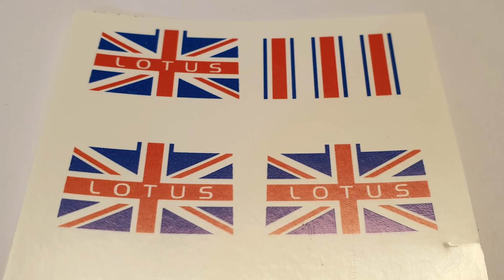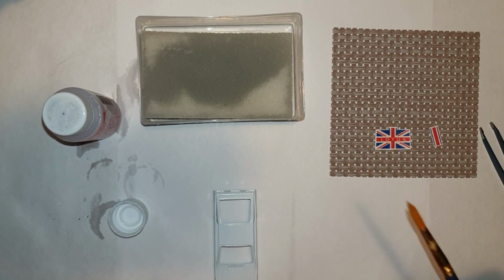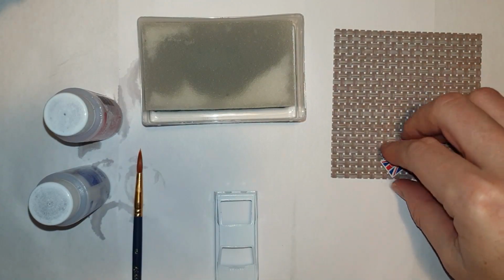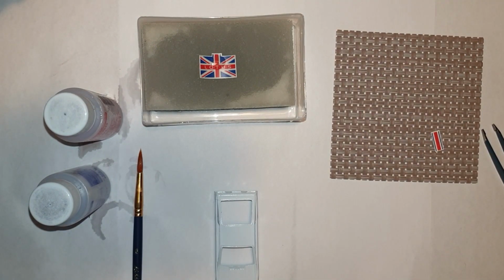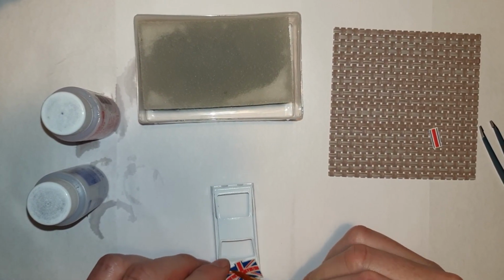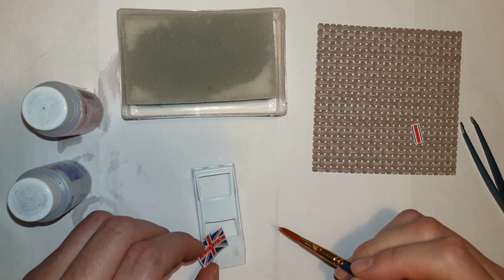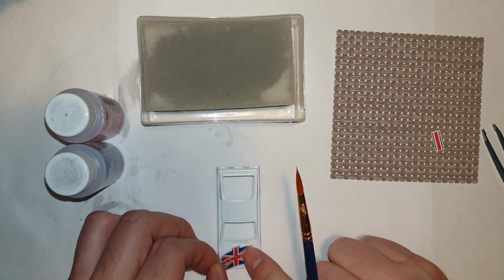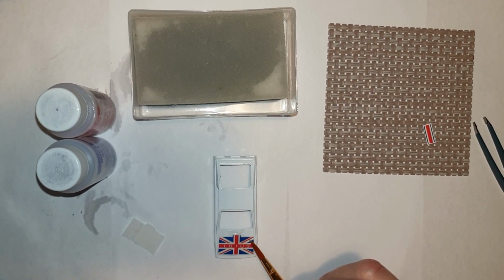So I made my own decals based on the source images I could find, and had an absolute nightmare putting these on. To begin with, I sealed the decals with some varnish, which I later discovered was water-based varnish, and it just went everywhere, ruined the decals completely. So I made some new decals, used a non-water-based varnish, managed to get them on the car okay, and then forgot that it was water-based varnish and clear coated the car with the same varnish, and the end result was that the decal bled everywhere again.